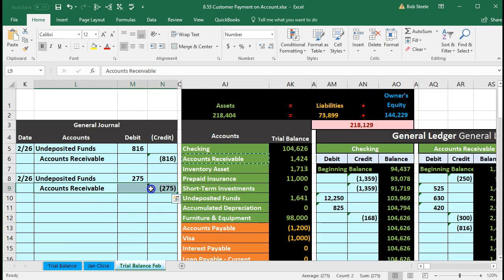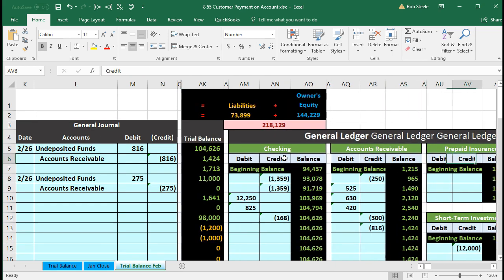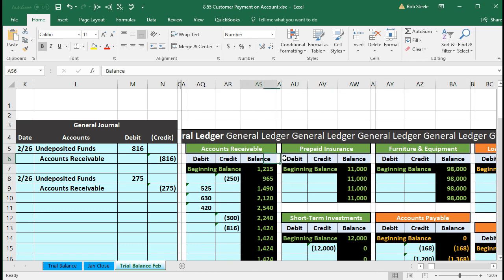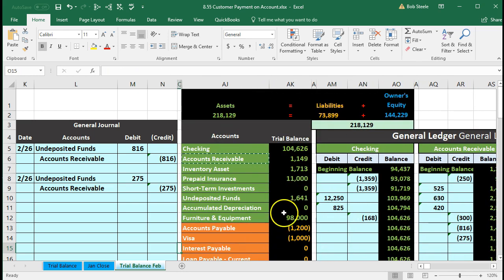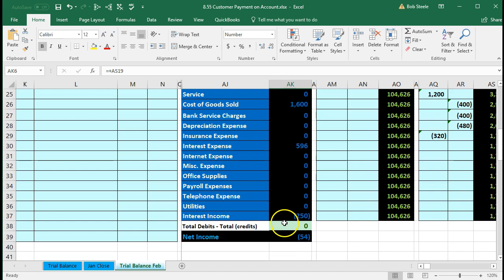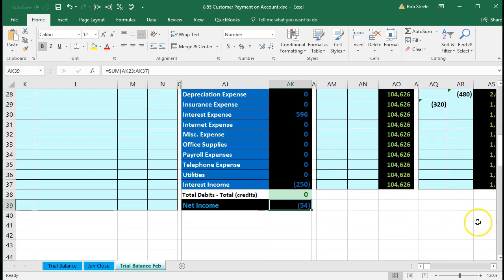We here are going to record the accounts receivable, second account on the trial balance, second account on the general ledger, scrolling over to that second account on both the trial balance and the general ledger, focusing here on the general ledger, however. And scrolling down, we are in AR14. We're just going to say that that equals and point to this 275, bringing that 1,424 down by 275 to 1,149. Scrolling back to the trial balance, we see that 1,149 here as well. If we scroll down, we are back in balance, no effect on net income.